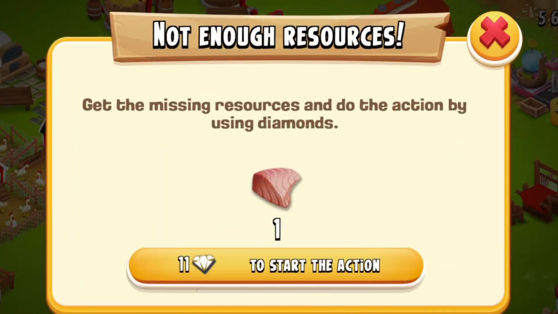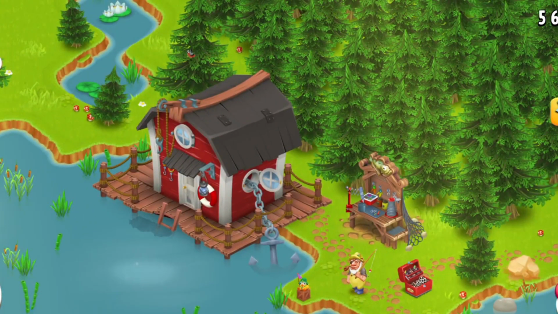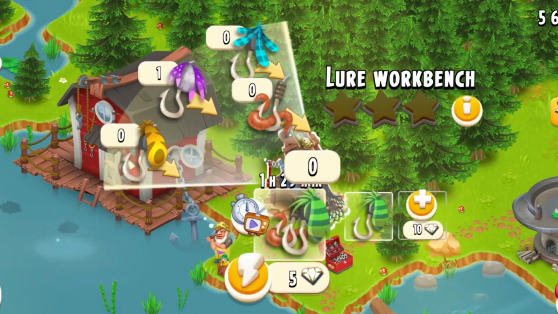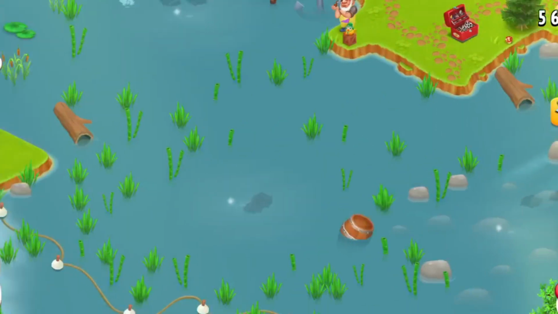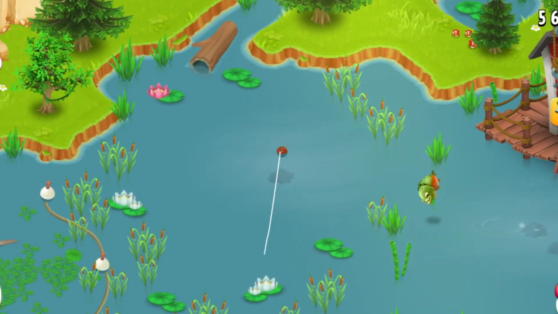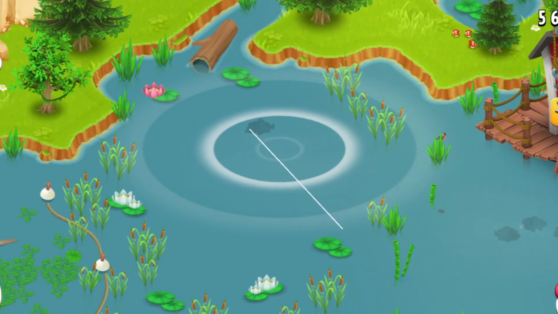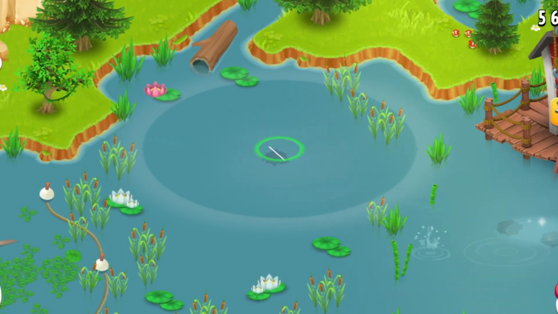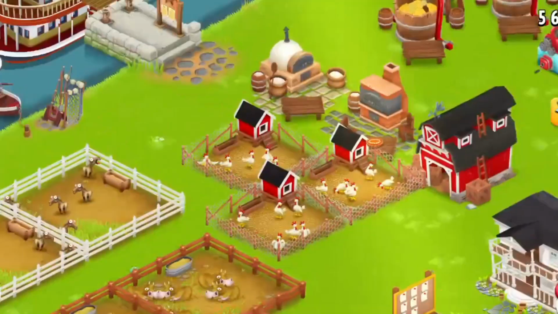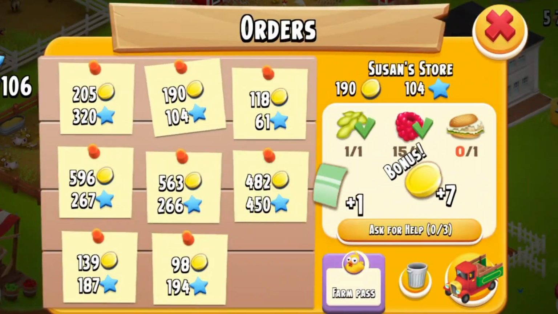We need to prepare the burger. We need meat for this. Let's go for fishing and have some meat. Yeah, we need fish. Stay inside. So we have meat to prepare the burger, fish burger. Let's put it. And let's see what next we need to prepare to complete our order.